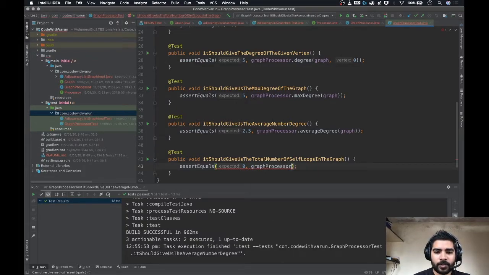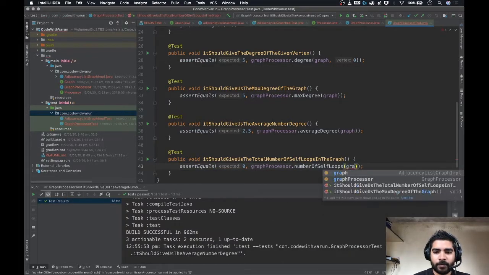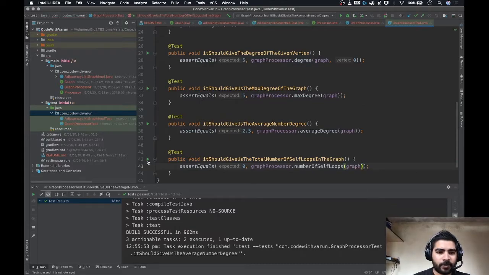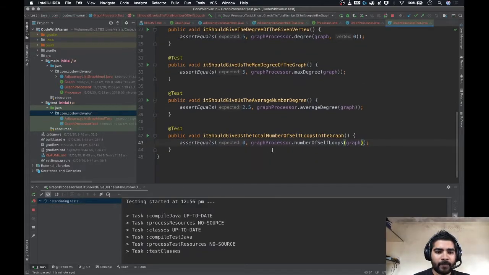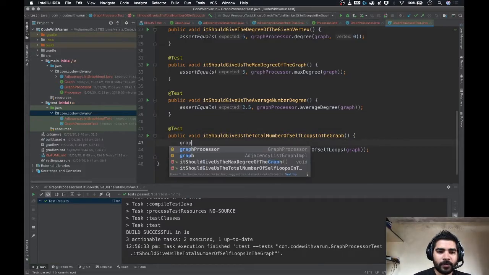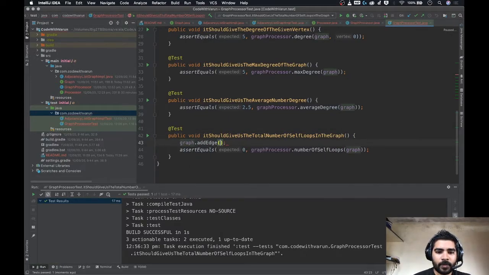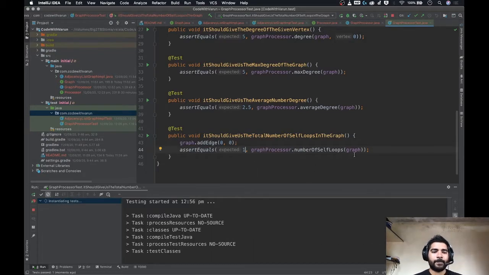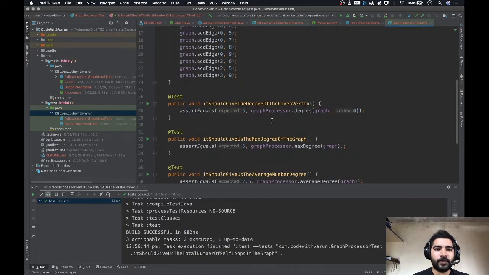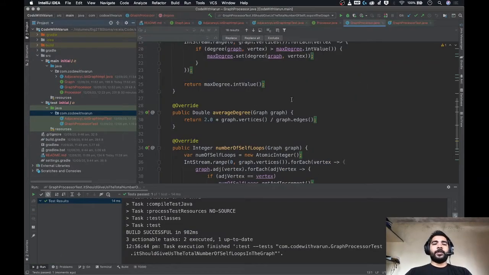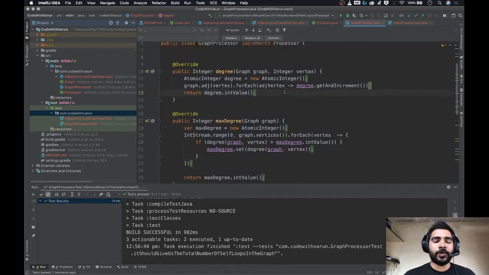Graph processor number of self loop, we'll pass in the graph and it should give us 0 back. But now if we add one from 0 to 0, now it has 1, so it should give us 1. Cool. So we have implemented a working processor for our graph.